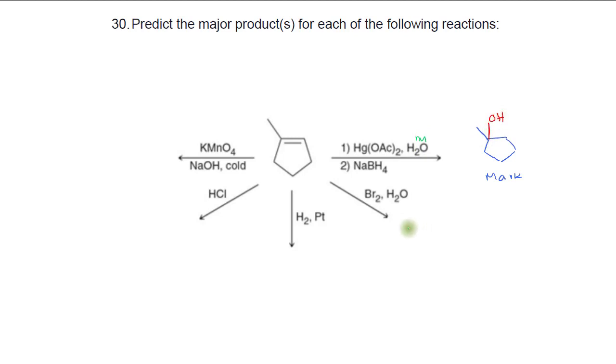In the reaction with Br2, we have our carbon skeleton. This is Br2 plus water, so we're going to get the halohydrin. That's going to push the methyl group forward. We would get the OH here. And a Br would be trans to that. And then we'll also get the enantiomer.